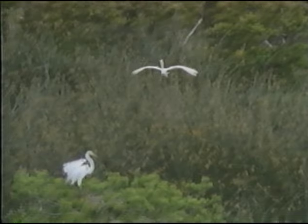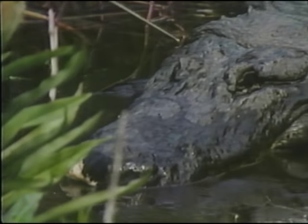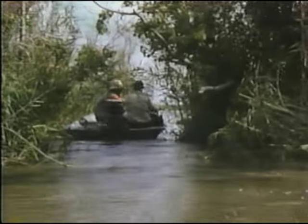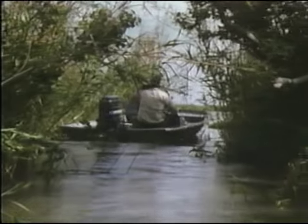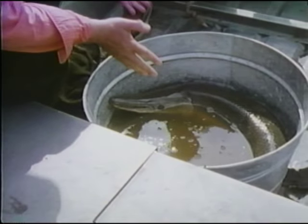These Louisiana wetlands might suit Cretaceous dinosaurs. They could meet up with some old friends. Giant alligators, similar to these, thrived in the age of dinosaurs. This is Cretaceous. It's the closest you get anywhere in the world to a perfect Tyrannosaurus rex habitat. Oh, little gator. This is frozen in time. This is a Cretaceous fish.